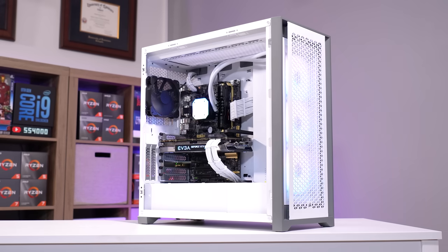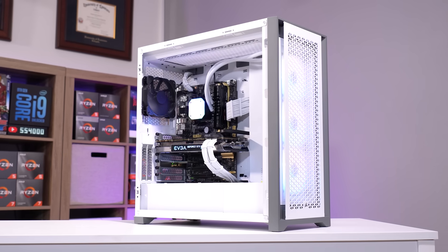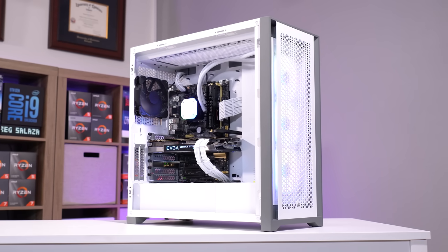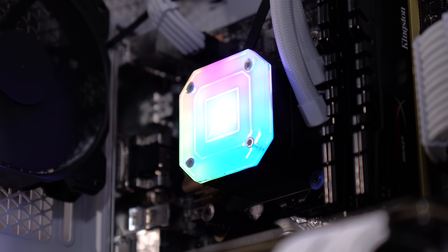So for those who are confused by looking at this thinking, Greg, why on earth did you pair all of this stuff with this motherboard, CPU, RAM combo? It just doesn't really make sense. I'm just setting him up. I just wanted to give him something different, something fresh, something clean, that's the keyword there, clean, for his future upgrades.